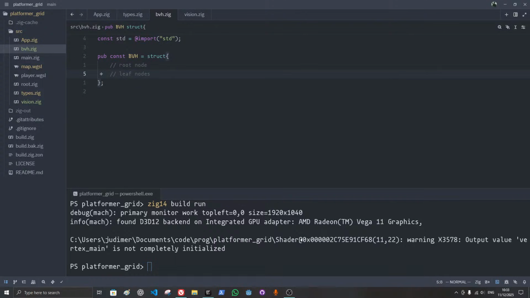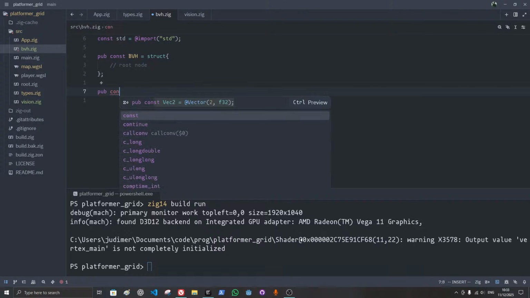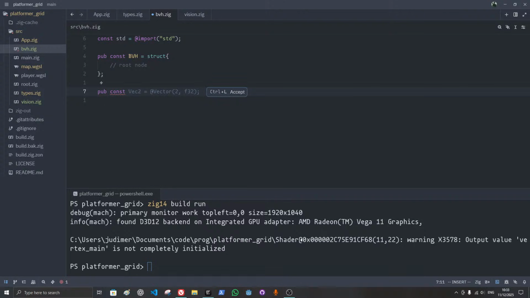Sorry, we have root node, and then it's so. Should I go with a union, or I mean, we can do this one, right?